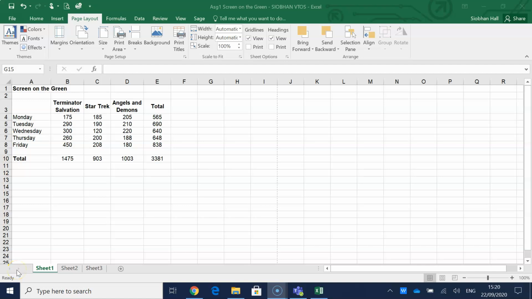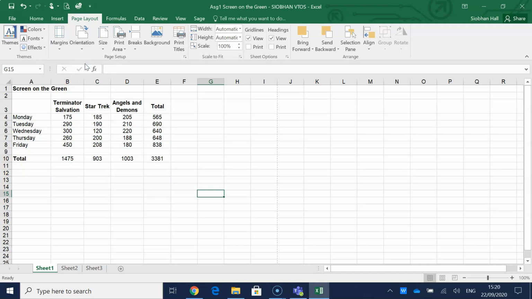It's a good idea to get a preview of what your spreadsheet will look like on a printed page before you actually print it. Previewing the spreadsheet allows you to see if you need to make any adjustments, such as reducing the width of the columns so that the spreadsheet fits on the page. Sometimes you may need to change the orientation to landscape if the spreadsheet is too wide to fit on a page in portrait.